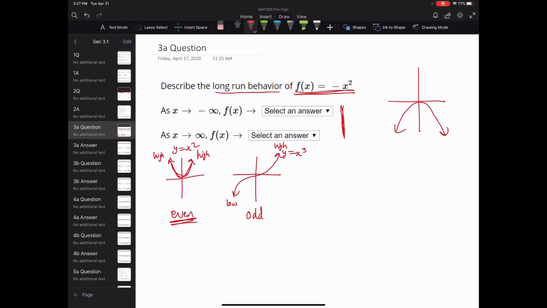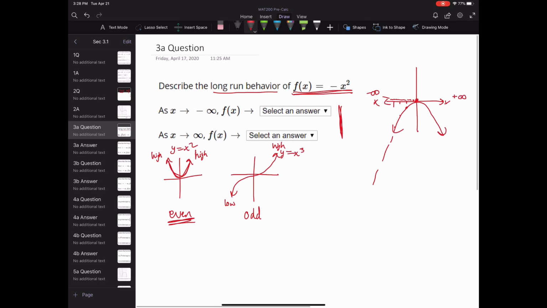So, remember, this is your x-axis. This is 0. So what happens as x approaches negative infinity? Negative infinity is all the way here. Positive infinity is here. If we choose a value of 1, you get that point. You choose a value of -2, you get that point. -3, you get that point. But what happens as you go all the way to negative infinity? This function goes all the way here, and you can tell it just keeps going in this direction. That's why we put this arrow there.